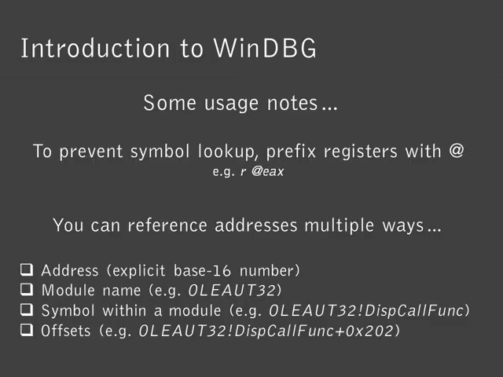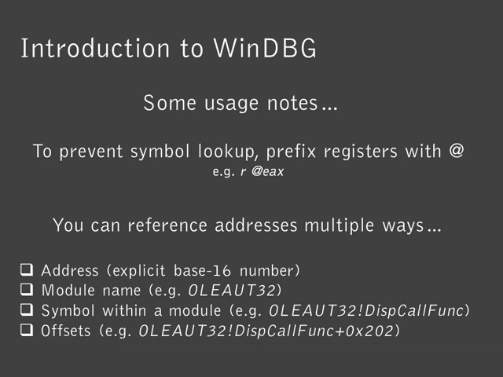Some general usage stuff. When you're referring to anything in WinDbg as a register, you should prefix it with an @ symbol. If you don't, WinDbg is going to try to look that up as an actual symbol. In other words, if I write an application and I use function names like EAX and EBX and ECX just to screw with people, and they're trying to debug it, it'll mess up. You know what I mean? Like when you're in WinDbg and I exported symbol information, and you're like, oh, dump me at EAX, it's going to dump them a function. And they're going to be like, why is that happening? So if you prefix in your debugger with an @ symbol, it tells WinDbg, I'm talking about a register. I'm not talking about any symbols. Don't do symbol lookup.